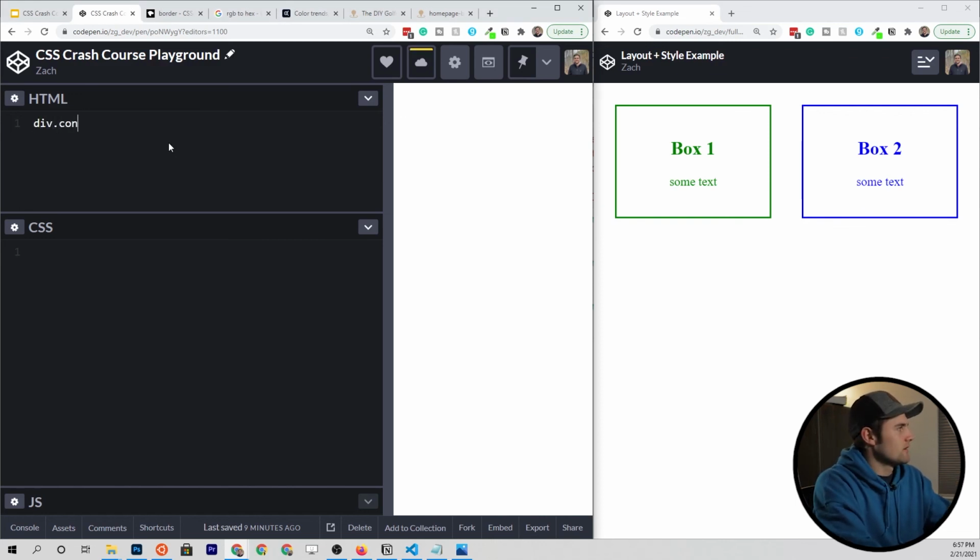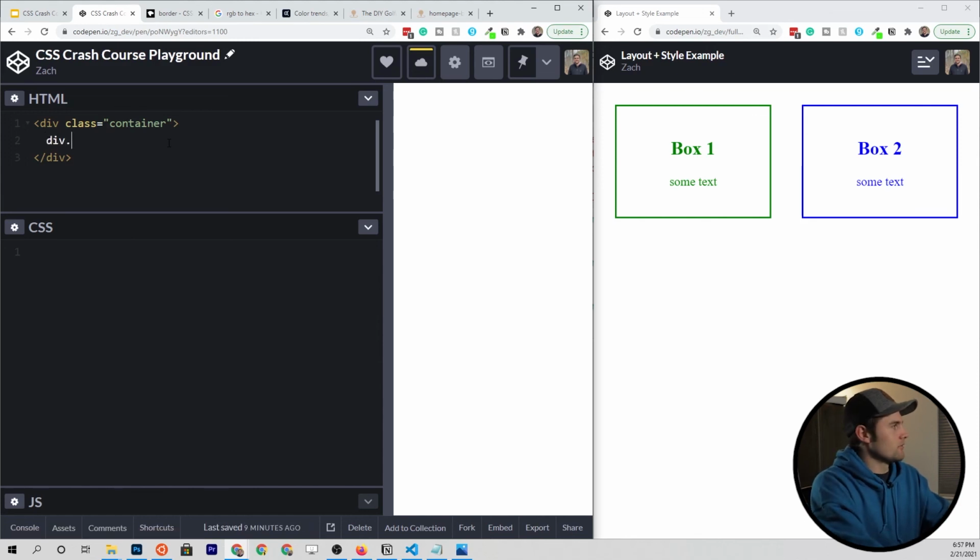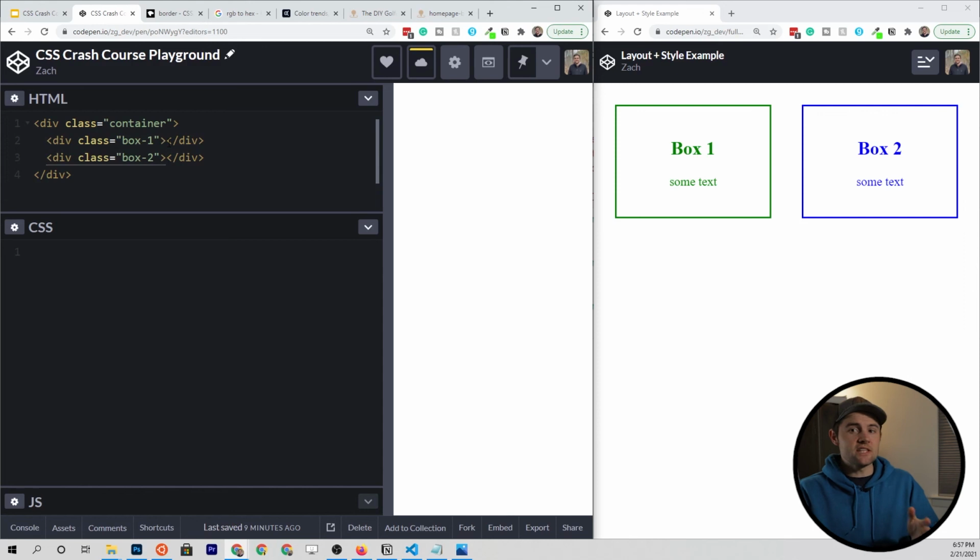We'll say div.container and press tab to make a div with a class of container. And then from here, I want to make a div with a class of box1, and then I want to make another div with a class of box2. So we've seen this before, so if you remember, you might be able to figure this out. But this is the basic structure that I think I want to lay that out.